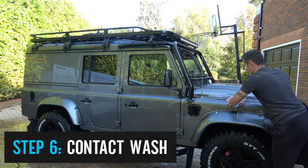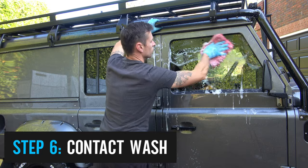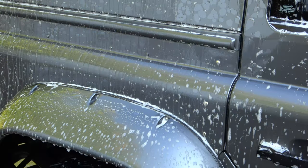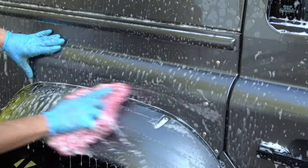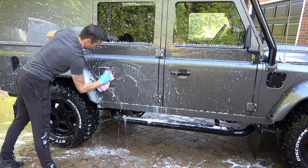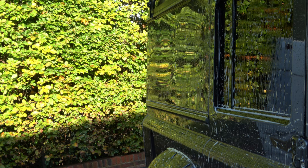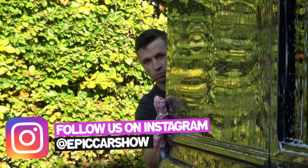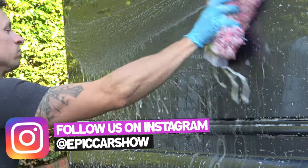Jumping onto the washing stage, and the shampoo of choice today is Yum Wash because I love the suds, I love the slickness, and it smells absolutely gorgeous. Now even though the car is actually in the shade, I still like to do one side at a time. This is purely because of the fact it is a large surface area and you still don't want any chemicals drying out, so make your life easier and do one side at a time, especially if you're working on your own.